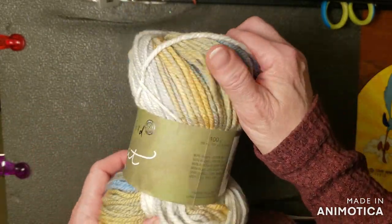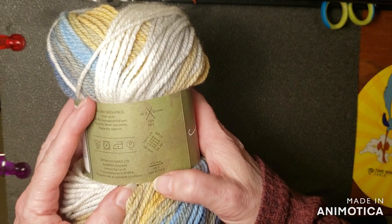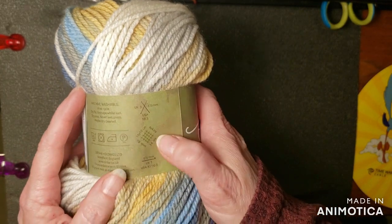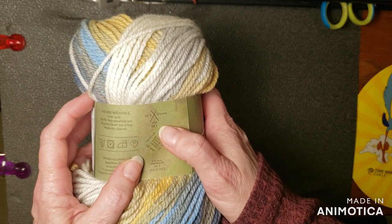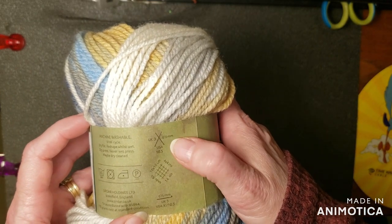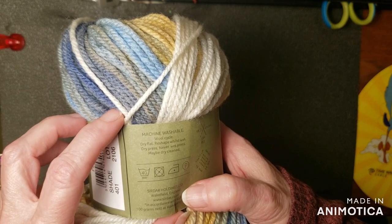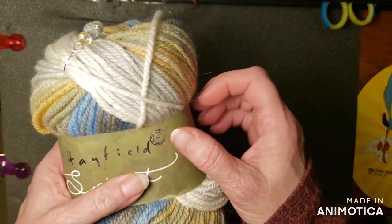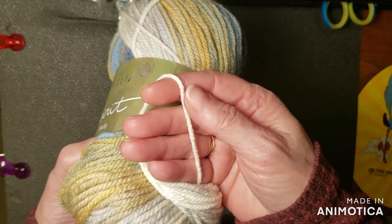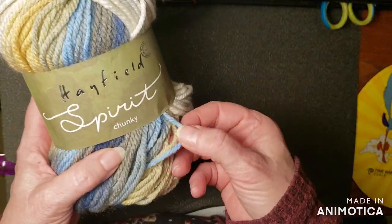This yarn is considered, let's see, does it tell me anything about the weight exactly? No, it's given me in inches and a suggested needle gauge of USA 10.5, 6.5 millimeter, and a USA K crochet hook. But it doesn't actually tell me that this is a chunky. That would mean, to me, either a heavy 4 or a 5. And as you can see, that's not real thick. So I'm going to guess it's going to be a 5 in my book.